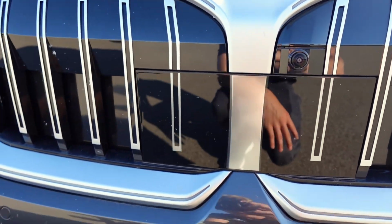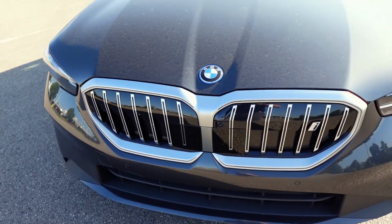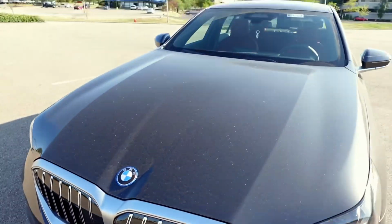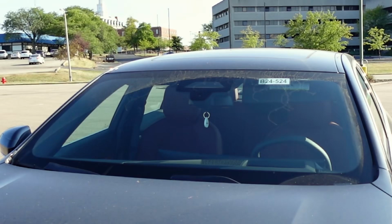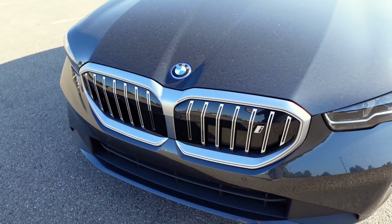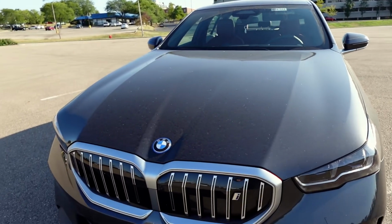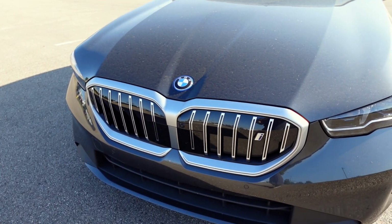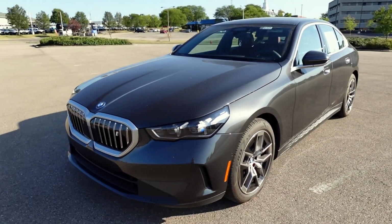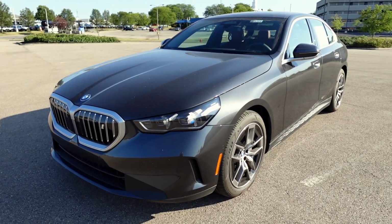So there's so much going on in this grille. It's illuminated on the outside. This pulses and will let you know that the vehicle is charging whenever that happens. And then you've got your radar sensor, which works in conjunction with those little cameras up here at the top of the windshield. So basically that makes the car able to do pretty much anything in terms of oh-crap braking, as well as doing adaptive cruise control, so it'll accelerate and decelerate depending on the traffic situation. And the i5 was the first car able to do almost basically level 2 autonomous driving, where the car will drive for you up to 85 miles an hour, which is quite cool.